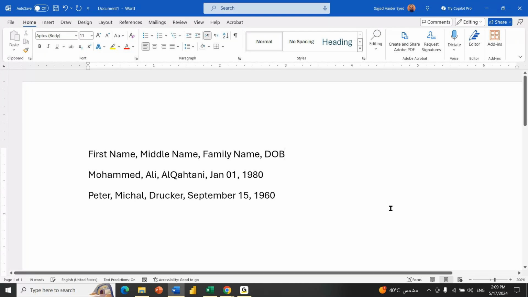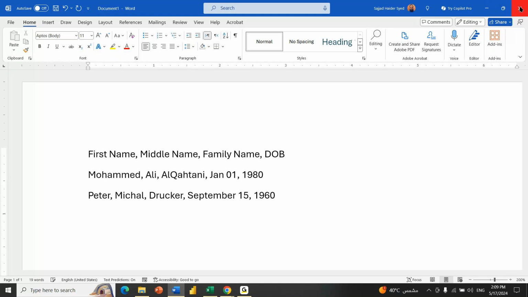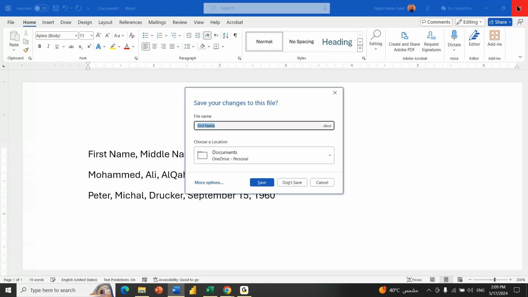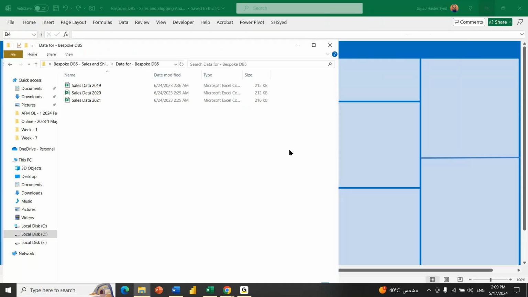So this is the comma separated value structure. Databases are more often than not structured like comma separated values. Now, the files that we have, let's open one file in Excel.